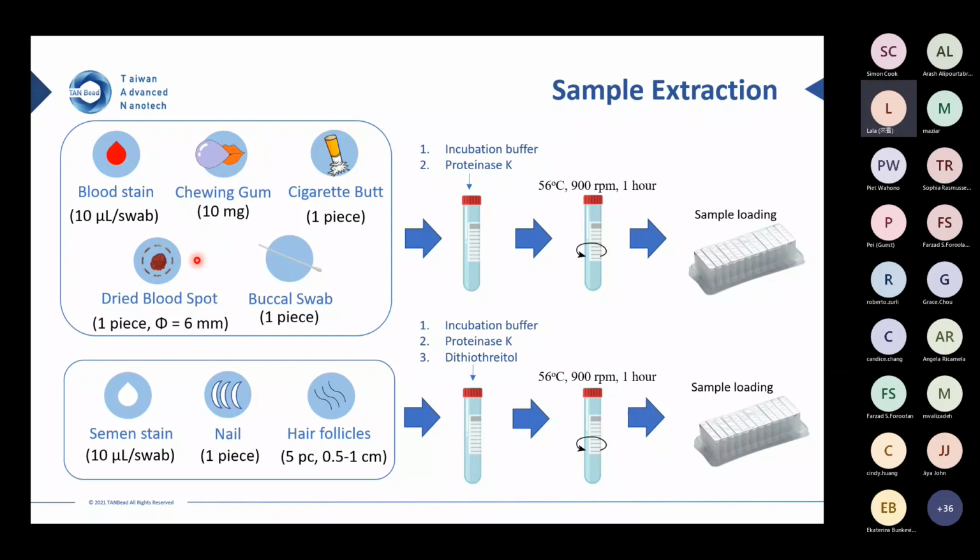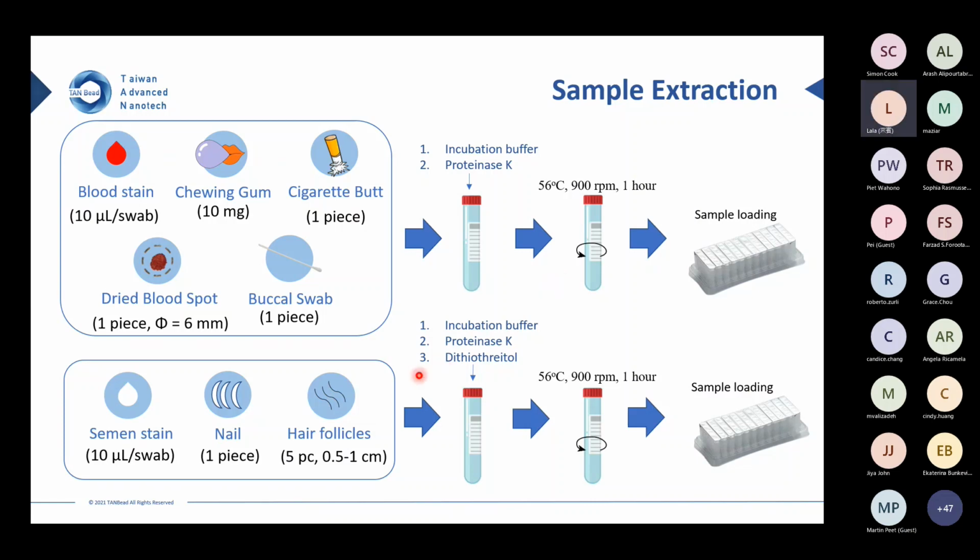Or if we have fresh blood collected on FTA or filter papers, then later on we will just need to cut a circle, probably 6 millimeter in diameter. And after extracting, then we will have enough DNA for the processings. Now, for this group of samples on top here, we'll immerse them in incubation buffer and protease for enzymatic digestion. This immersed sample would be incubated at 56 degrees Celsius on a shaker rotating at 900 RPM for 1 hour. And then we will transfer all the lysates into the reagent kits.